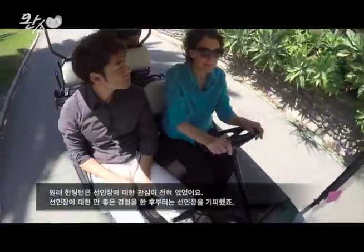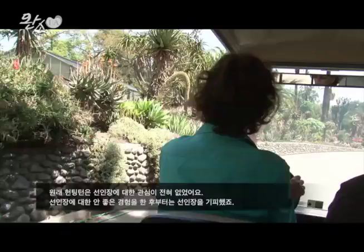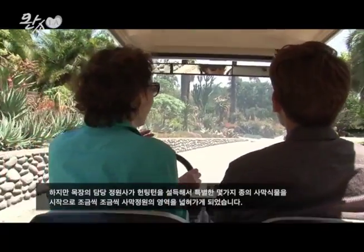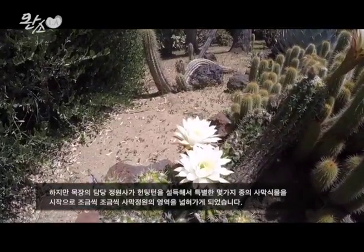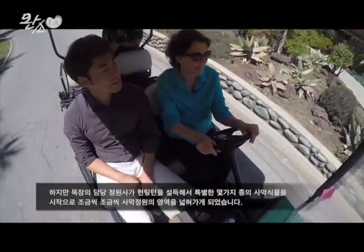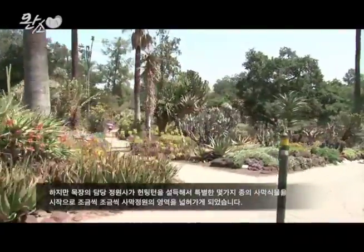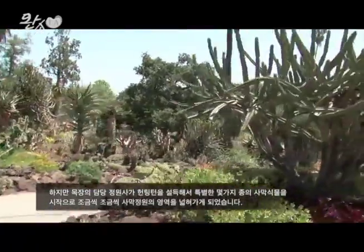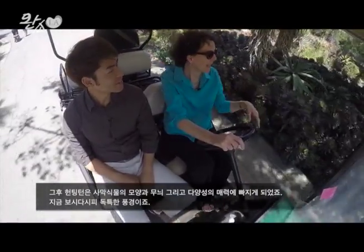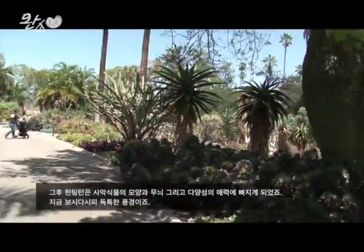So Henry Huntington was not originally interested in cactus at all. He had had a bad experience with one and just said, no way. But his grounds superintendent, who kind of managed the ranch, persuaded him that it was a wonderful group of plants to focus on as a collection. So they said, okay, we'll start small and do maybe a half an acre and then maybe an acre more. And he was just so impressed with the diversity of the plants, the unusual shapes and the textures, and as you can see, it's really a unique landscape.